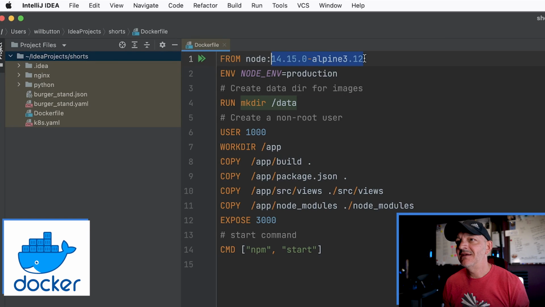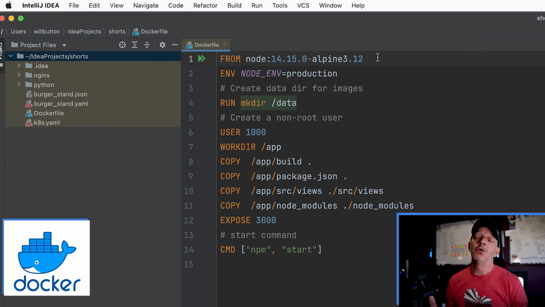So when we build that Docker image, we're not building it using the version of Node that we tested against. And that can introduce problems and it can just lead to confusion when you're debugging, trying to figure out why this thing that was all of a sudden working is now all of a sudden not working. So what you want to do here is tag that with a specific version of the Docker image that you're going to use.